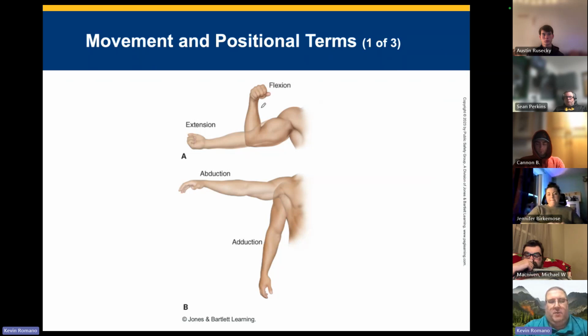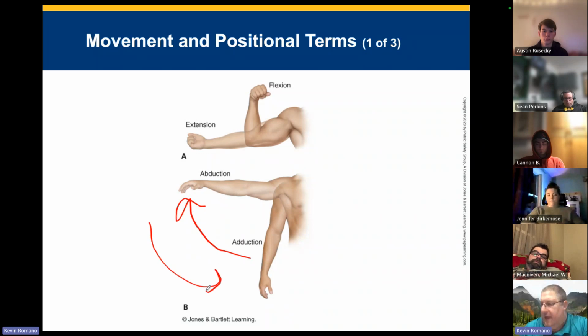So we look at these different terms here, movement and positional terms. So extension will be coming out versus flexion coming back in. If we're adding to the body, if you can see my arm here, it goes through the body itself. Or abduction, moving away from the body, as you can see here. So drawing arrows as well. This would be abduction. This would be adduction. Then flexion coming in and extension coming out.